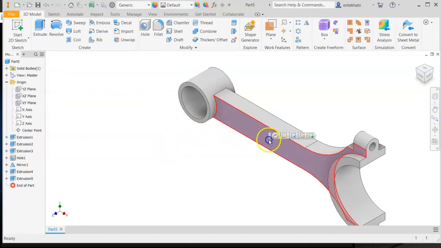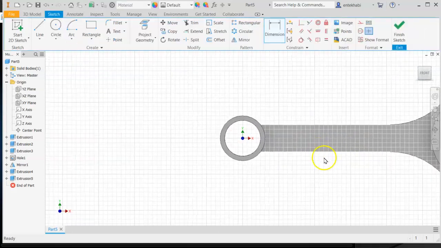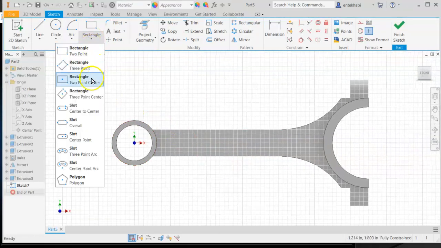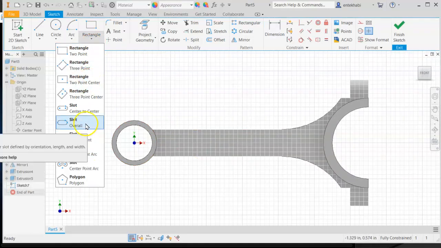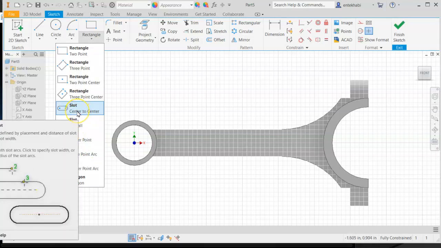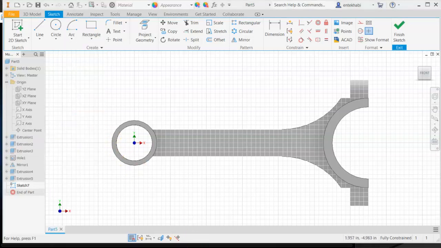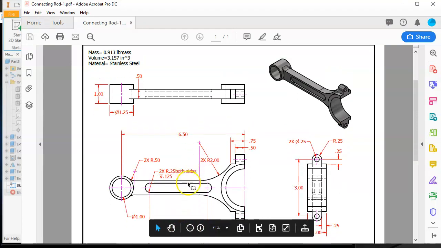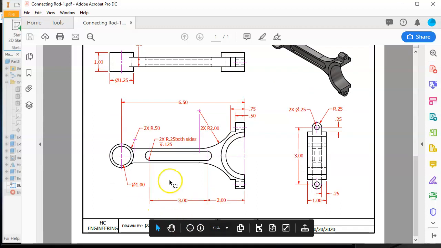Let's select this face and create those slot pieces using the slot tool, which you have used before. Which option of the slot to use? There are a few options here. We have one center to center option. Based on the information given to you, it would probably be a good option to use because you have this center to center dimension 3, and the radius is 0.25.